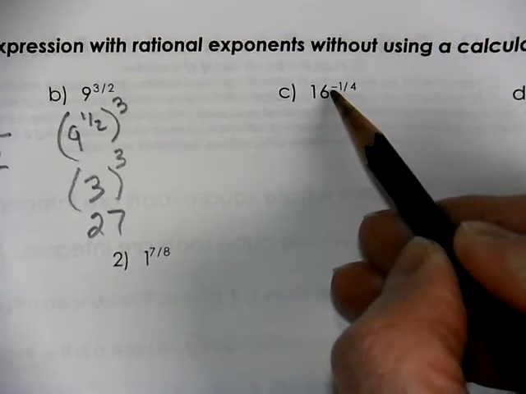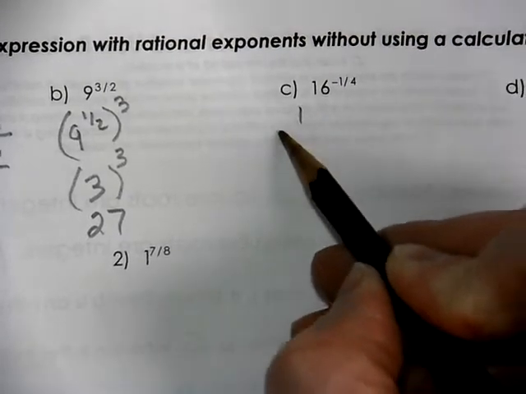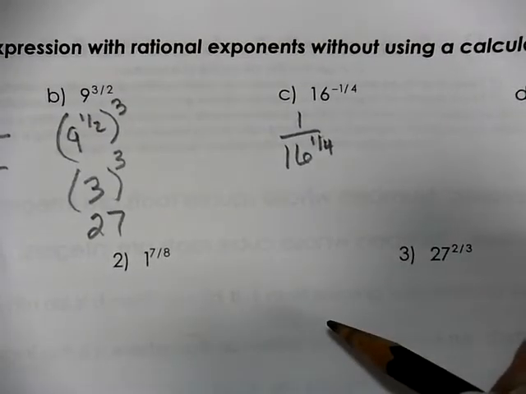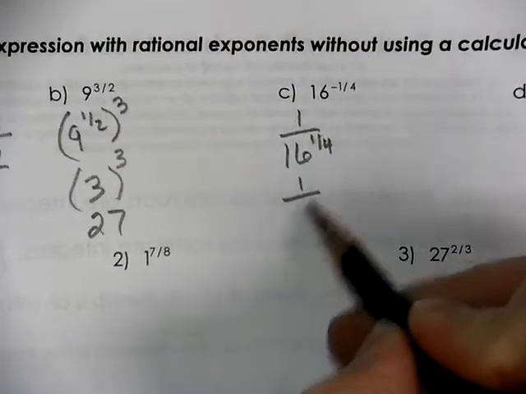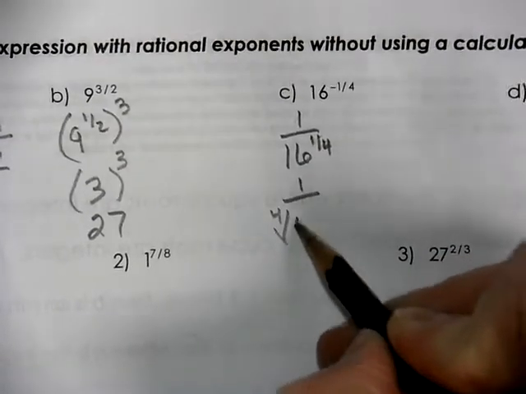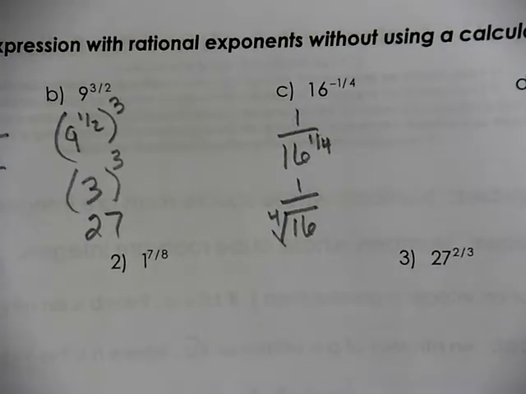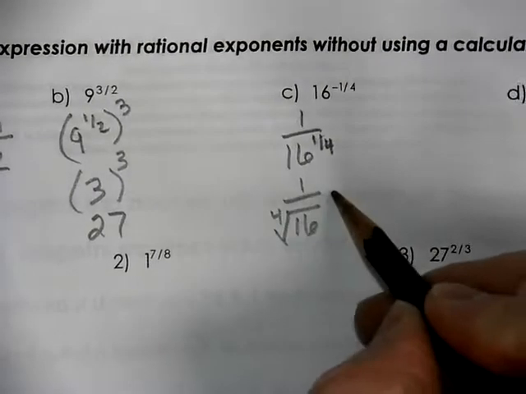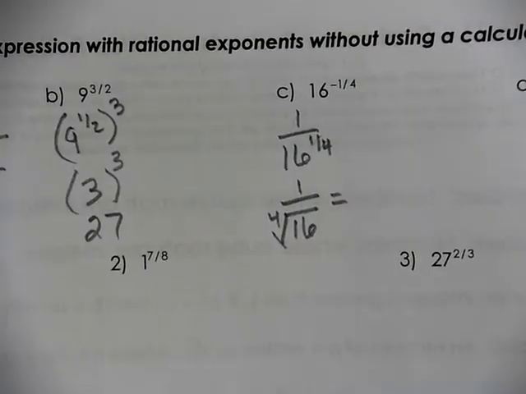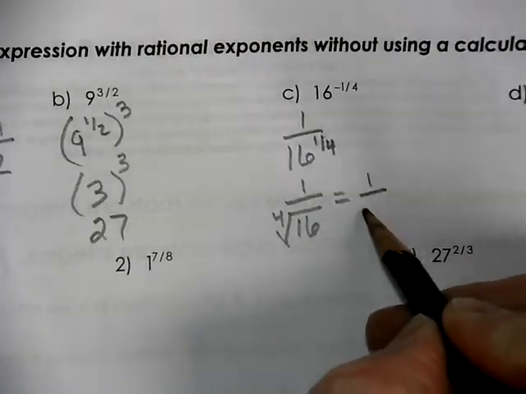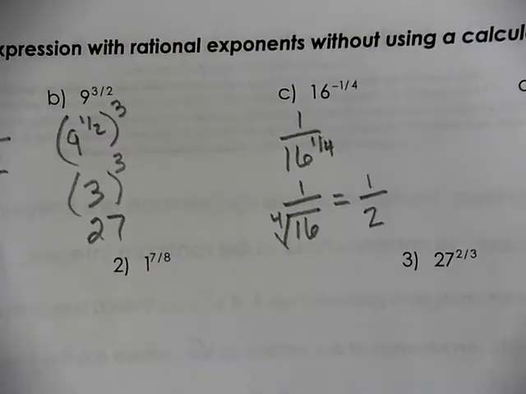We have 16. We notice we have a negative exponent. So we're being observant to that, and we're writing our 16 with a negative exponent, which means we're going to write this as the 4th root of 16. And we know that 2 times 2 makes 4, times 2 is 8, the 4th 2 is 16. So the 4th root of 16 is 2. You can notice that on your power table.